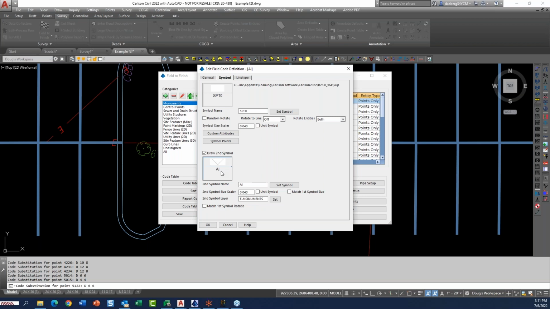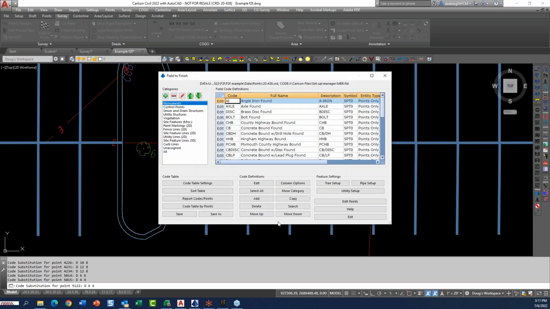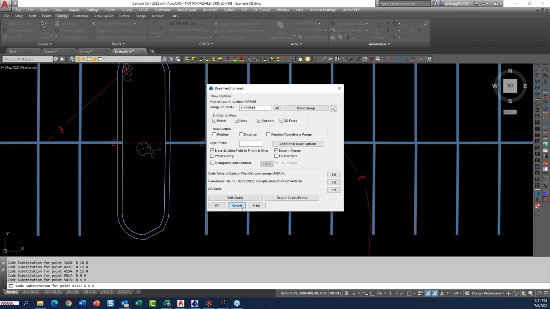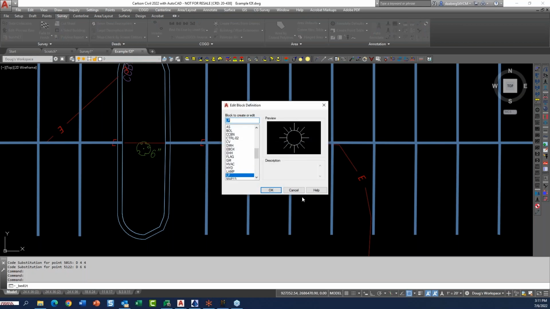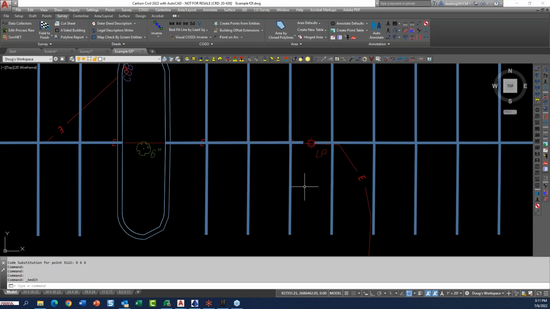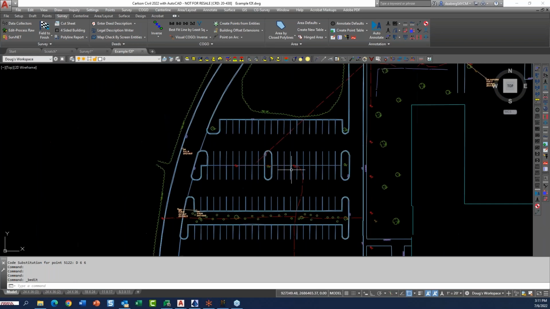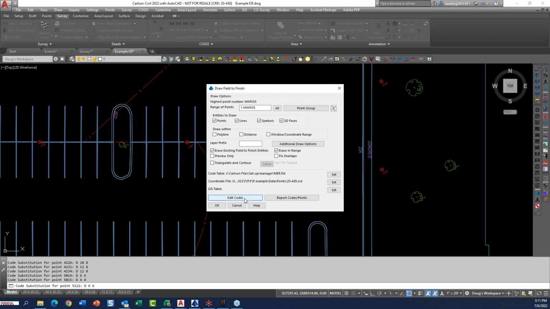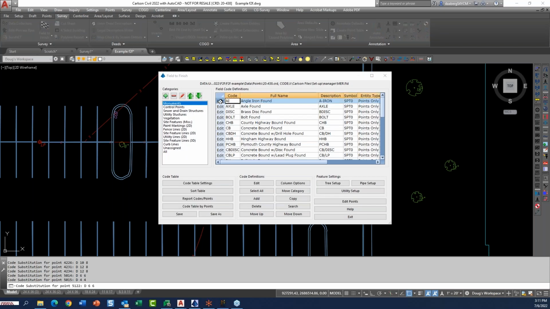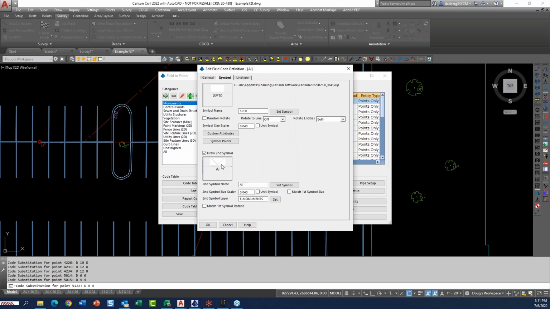So it literally draws it over the top. The only downside is if I wanted to know what point that was, if I double click on the symbol, it just sees it as a symbol. It has no point information associated with it. But that is actually my preference. That's the easiest way to do that. Take advantage of this option right here, draw a second symbol.